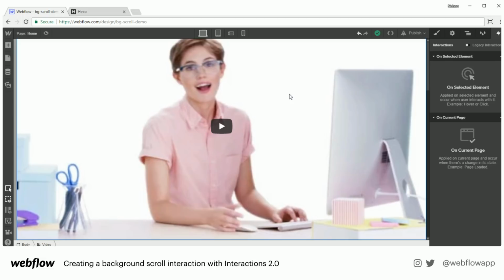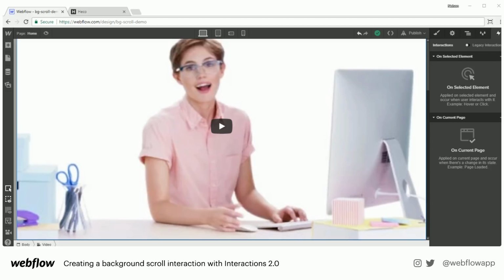All right. Moving on. Next question: is it possible to use interactions 2 in a symbol? Not yet. That's another thing that we're working on right now, Grant. You cannot use interactions 2 in a symbol.